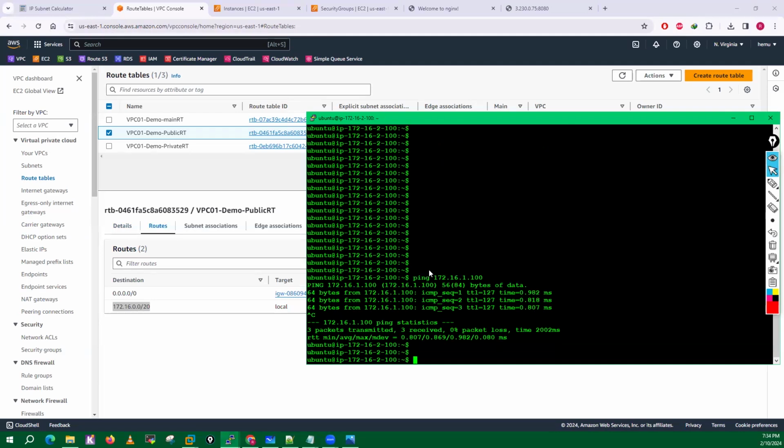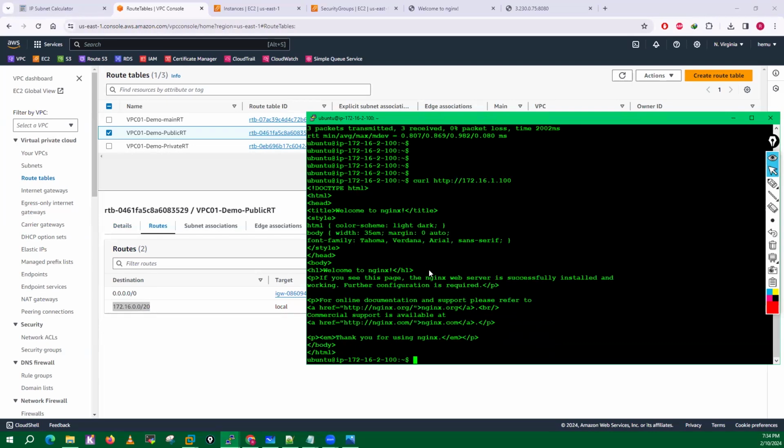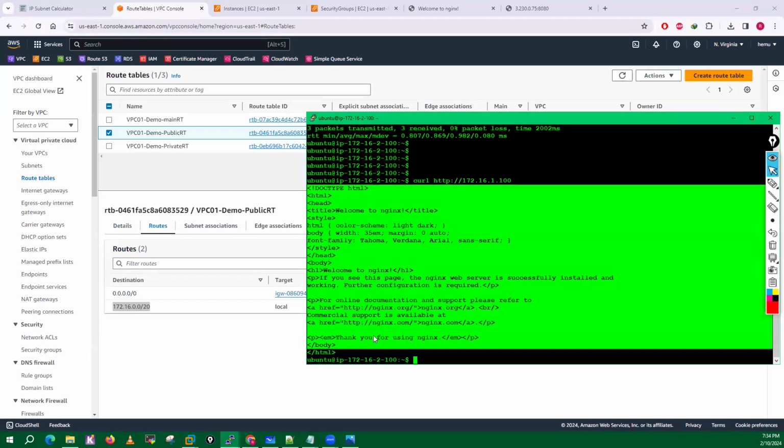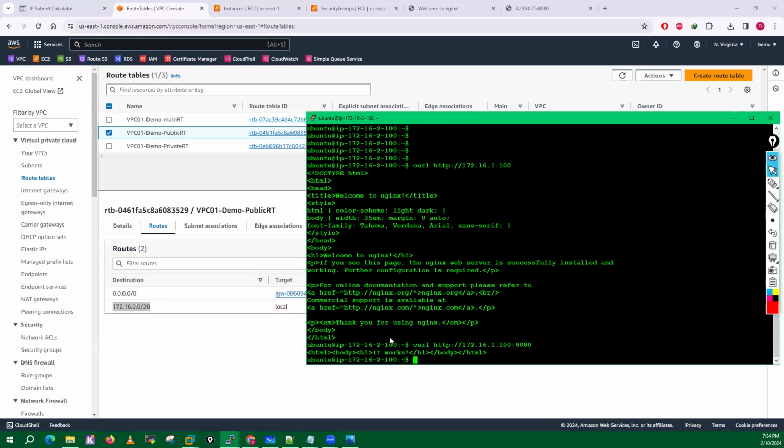I can also type curl http://172.16.1.100 because it is running the web services. I'm getting this web page. I can also test on port 8080. You can see I'm getting the page here as well, which means I have proper connectivity, guys.